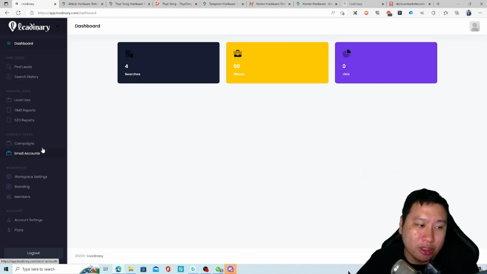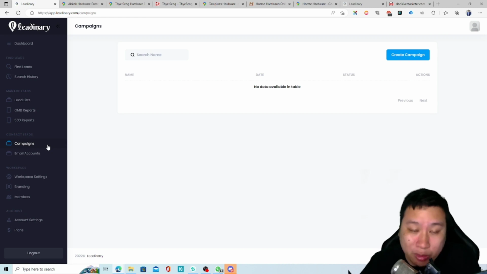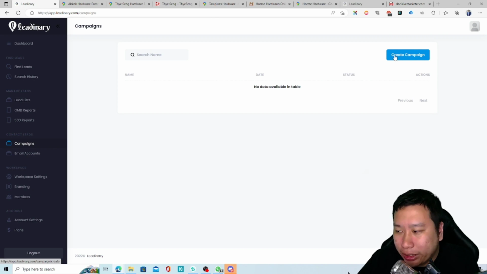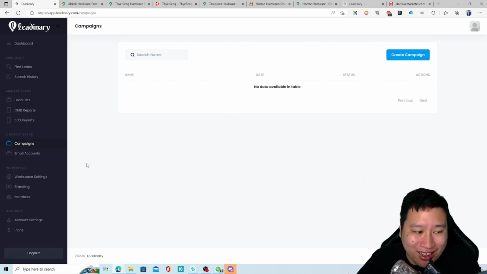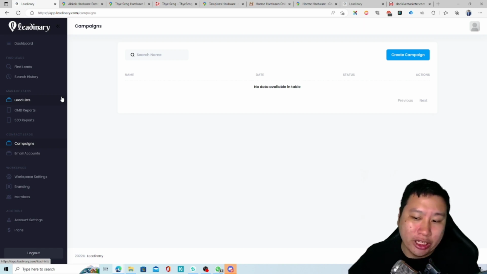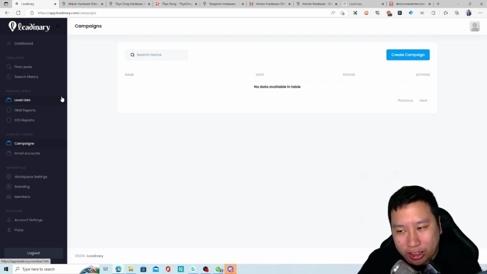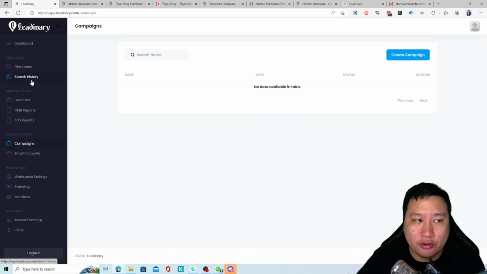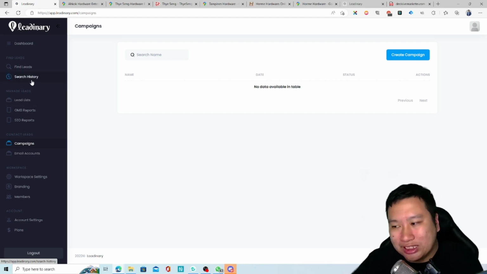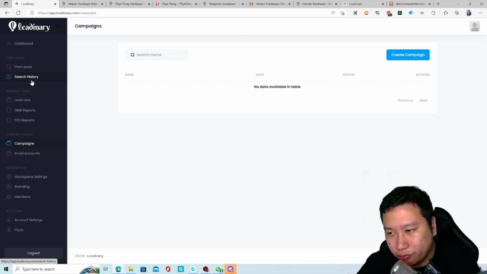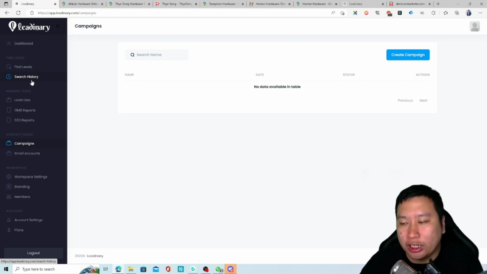I would say they do need to improve on the emailing feature, but at least at the moment, personalization should be in there as soon as possible, as well as API and webhooks. So in the meantime, once they've added API and webhooks, we can pull in the leads from Leadinary and easily import them into a different cold emailing tool, so that the leads go out very automatically through a different emailing tool itself, until Leadinary has a much better cold emailing feature, right?